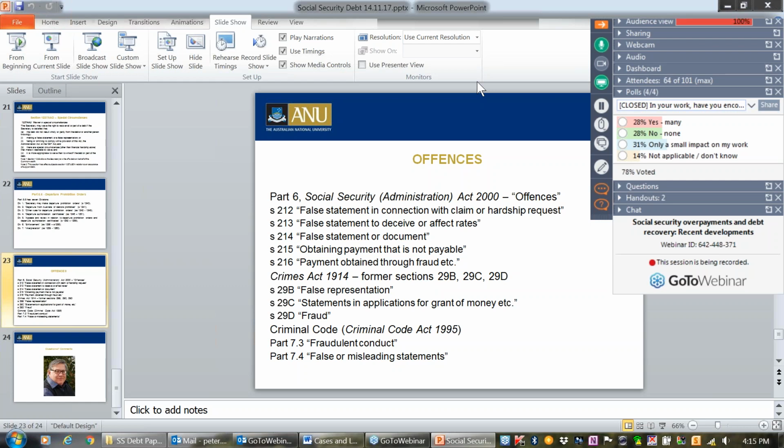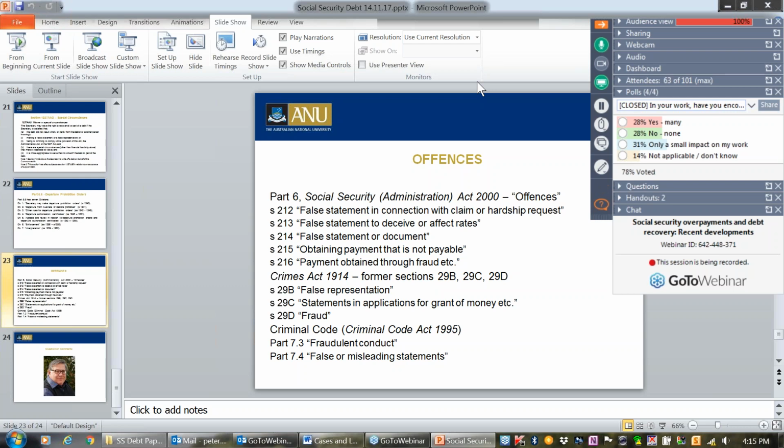Look, if it's one of those serious social security frauds where there's multiple identities, it will go to prosecution. Go to the investigation branch, and the really serious ones usually involve creation of multiple identities or collusion with Centrelink staff, and those ones will go for investigation. And if there's enough evidence, then it will go to the DPP. But most of them are not in those categories.